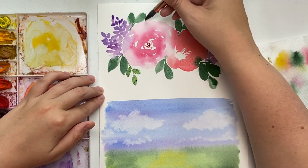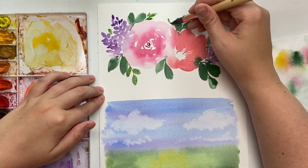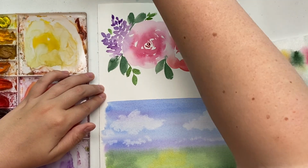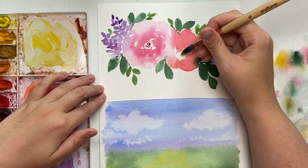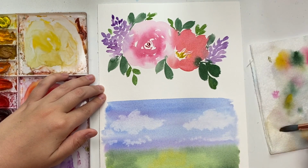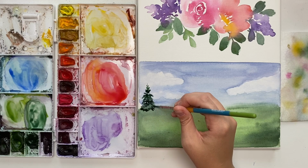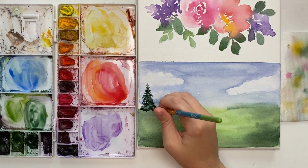So that's kind of my thoughts as I was painting on paper, which I've done many times and I love. And I think that's about it. So the one other thing I did want to test out with all these surfaces was layering and how it worked. So I did a couple of trees on each.